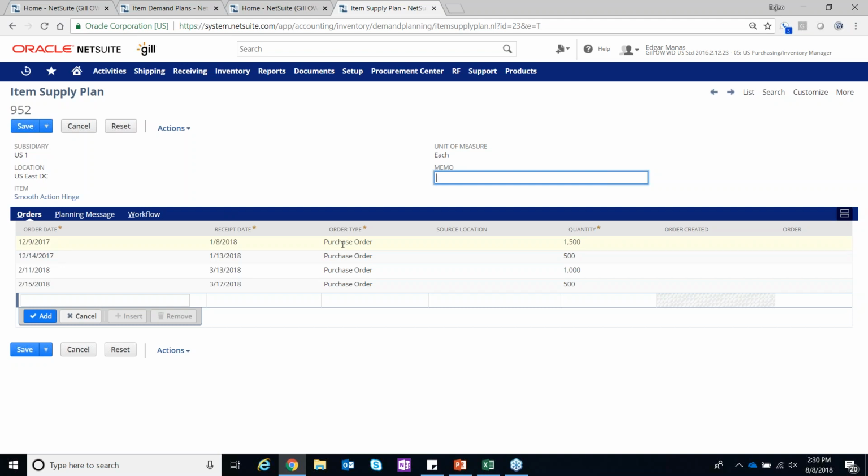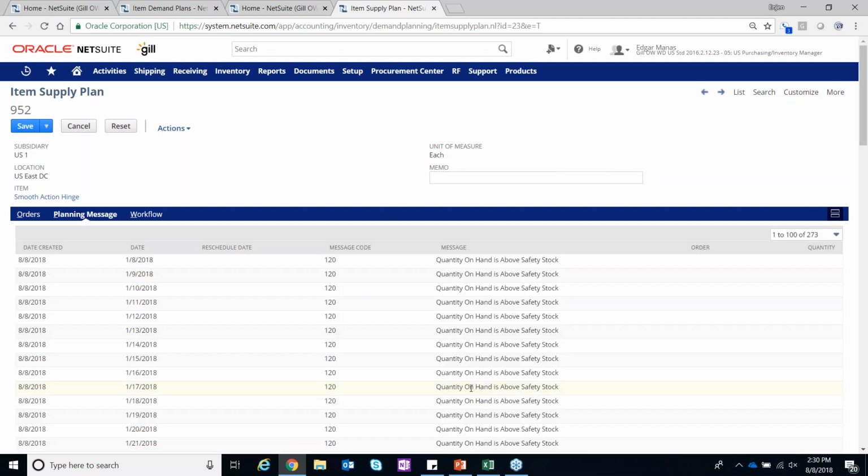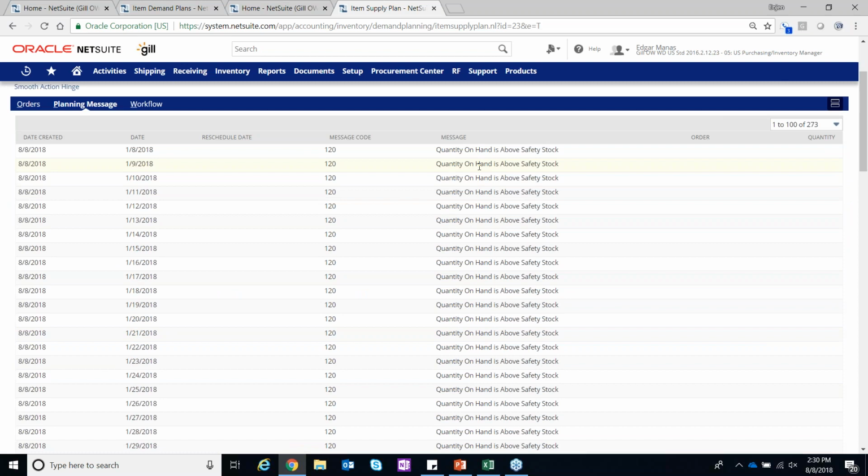When we take a closer look, it tells us the required quantities to be ordered to meet our demand, and it automatically generated planning action messages that are available if we want to put them on there. So I'm going to go ahead and show you this tab. This is our orders tab we're on. If we go to our planning messages, what we're going to notice here is it's going to tell us that our on hand is above our safety stock levels at the dates that these were generated. You have other options in the system for these planning messages that you can set.